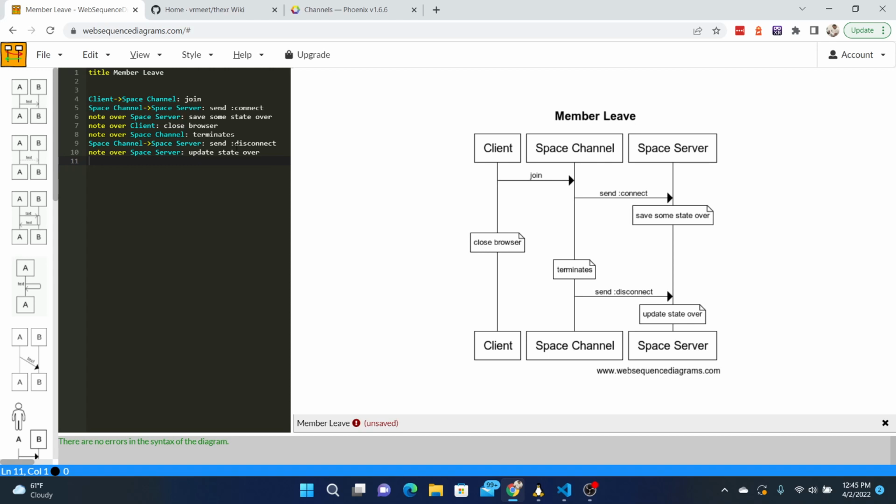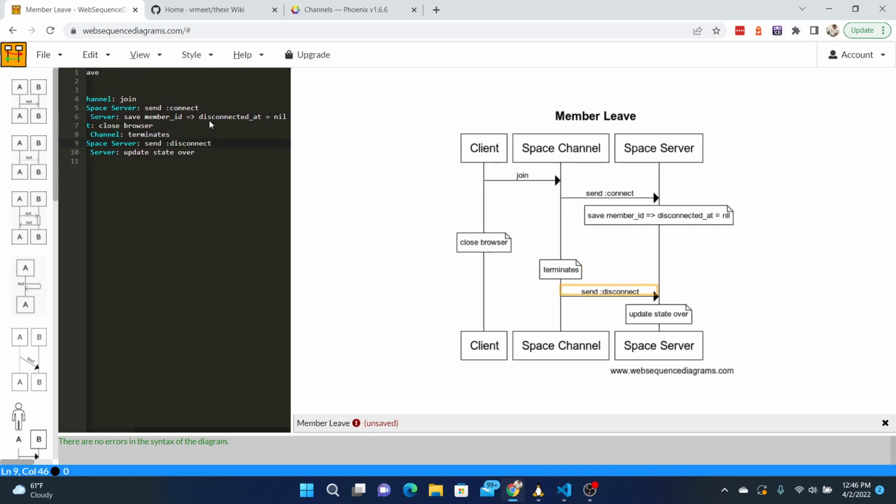Now, how do we actually emit a message? So we need to broadcast a message that the person has left. So some state, so you could save maybe member ID to disconnected at is nil.